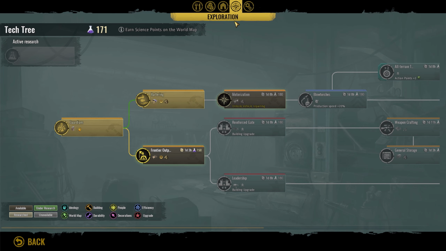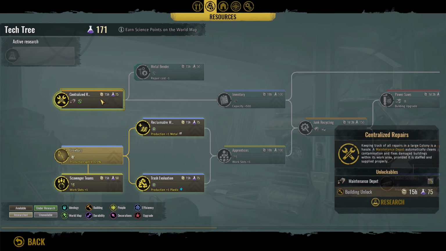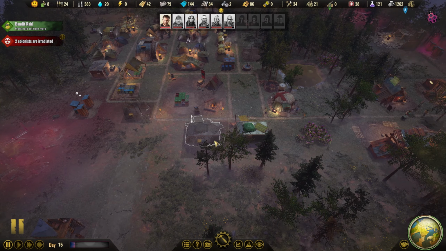Frontier outpost. And then we'll get a reinforced gate. Food and water seem to be alright. Durable components. Reinforcing using components means less of them employed when things go south. Quality capacity. Worker slots plus one. Yeah, let's go for worker slots plus one, just because we've got a few people kicking around. We're still building.